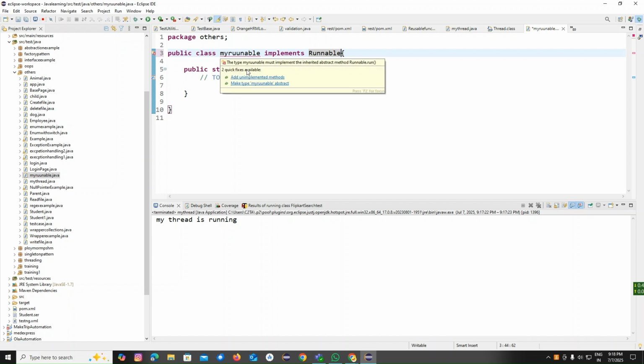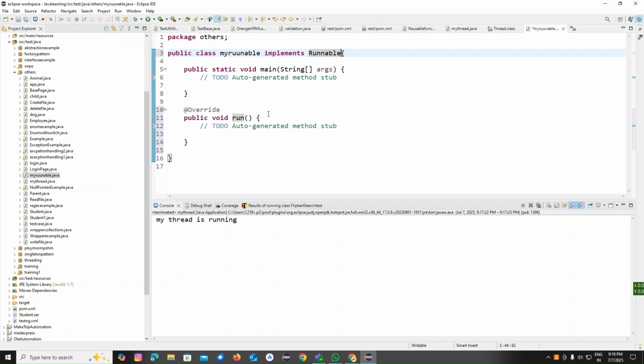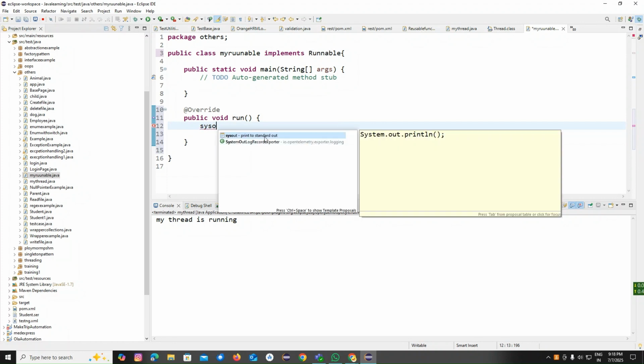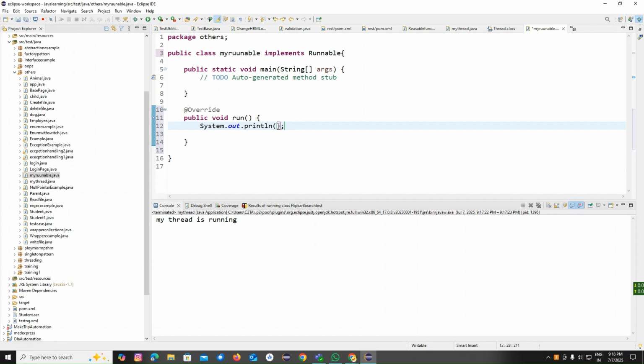We should add the unimplemented methods, so I need to override run. Now I'll give a sysout: "running threads".